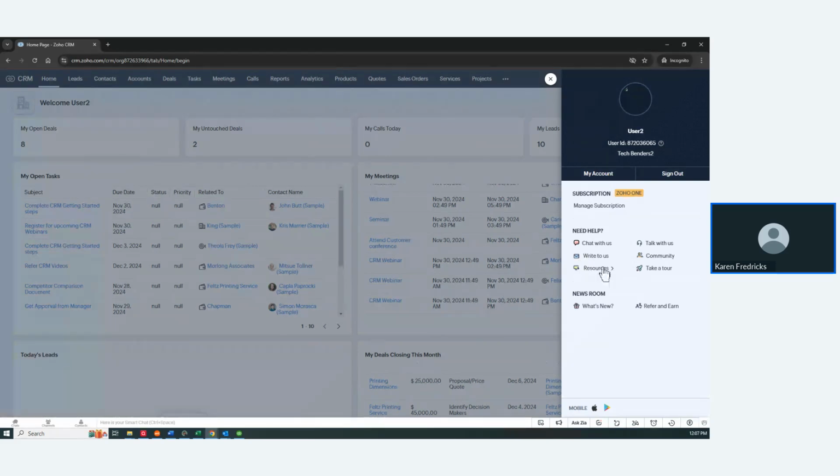You take a tour, and they have these resources, and the resources are videos. And by the way, not only are there videos that Zoho has made, but there are a ton of videos on YouTube. When you're trying to do it in Zoho, you'll probably find it. They have links to documentation.